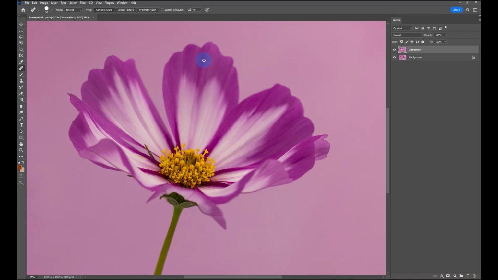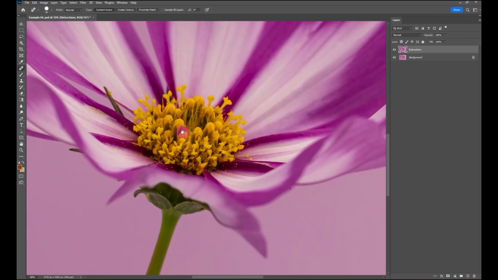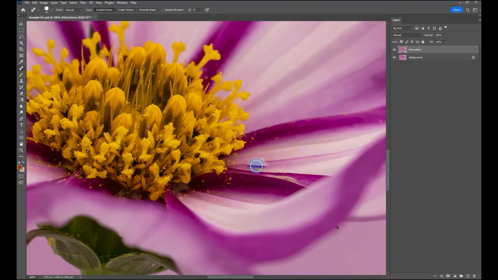Okay, let's have a look now. I've removed a lot of the little items that I don't want on the image because they've been quite easy to remove with the healing brush. But let's just have a look at these bigger ones here. You can see that that's not very effective at all. In fact, it's made quite a mess there, as in not joining up the line. So I'm going to go Control Z and redo that.